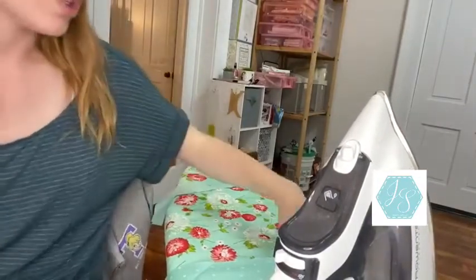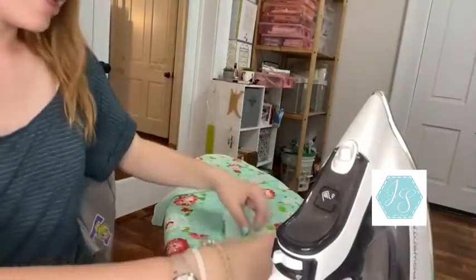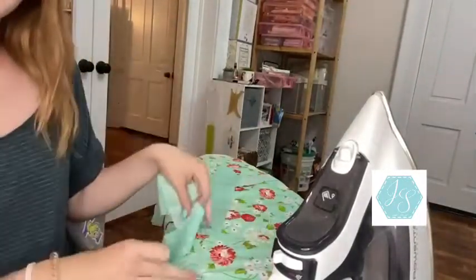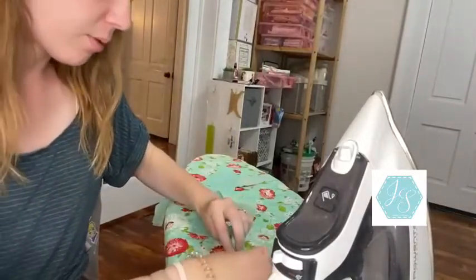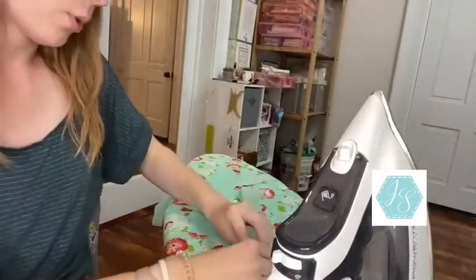So let's do that for all of these first. We're going to press them in half. My fabric is the same color as my ironing board cover, but I'm folding it in half, wrong sides together, like you do for a quilt binding.